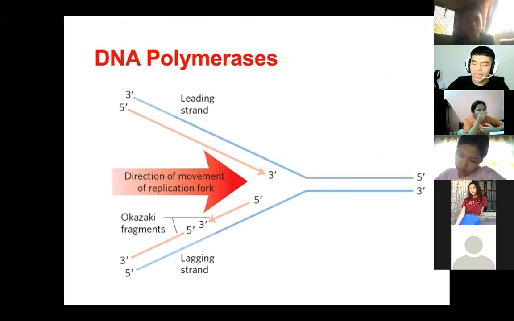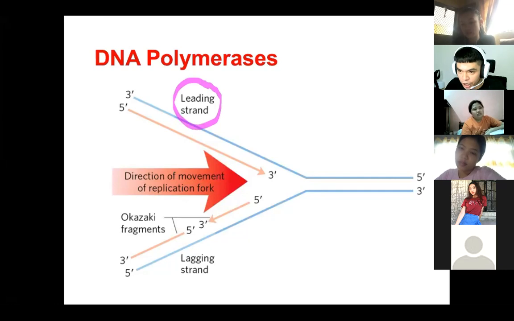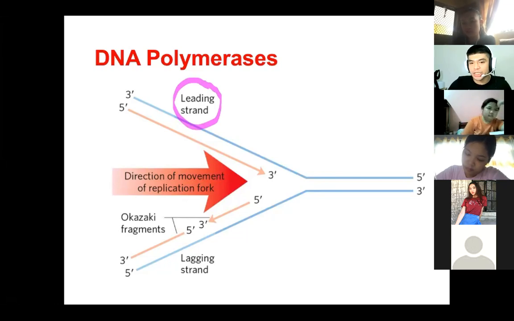Ang general rule, anti-parallel. So we have the leading strand, o recall tayo pag leading. Same direction ba ng helicase? Yes, papunta sa fork. Papunta sa fork. Okay. Kapag lagging, palayo, opposite direction. Question, sa lagging strand ba, do we need multiple primers here? Yes or no? Kailangan ba natin na maraming primers sa lagging? Yes. Okay? Kasi nga naiiwan. Kaya kailangan gumalaw na naman. Okay? So yan ang important.